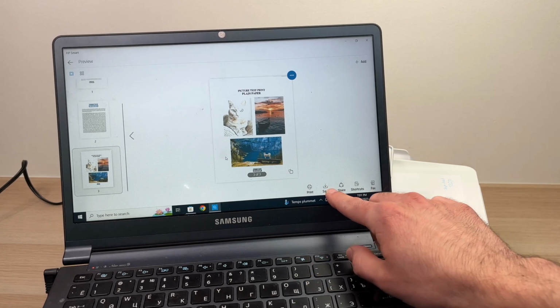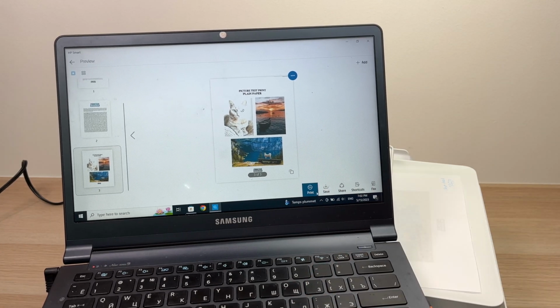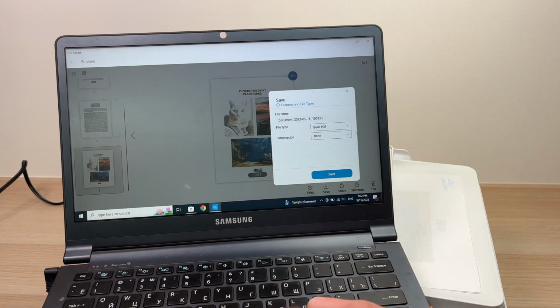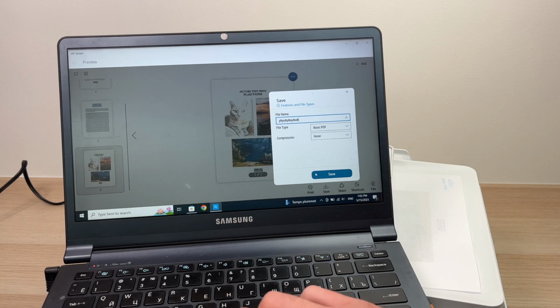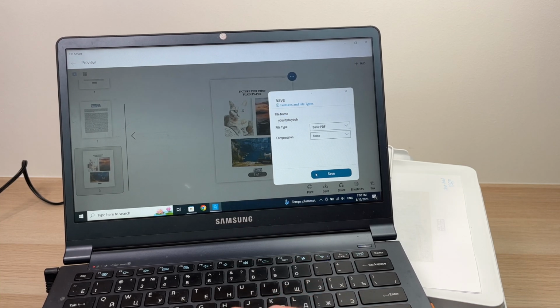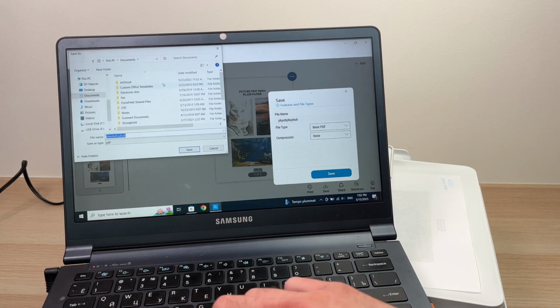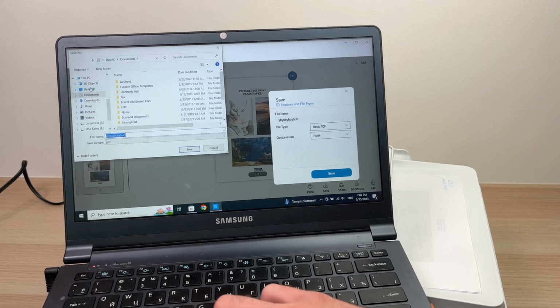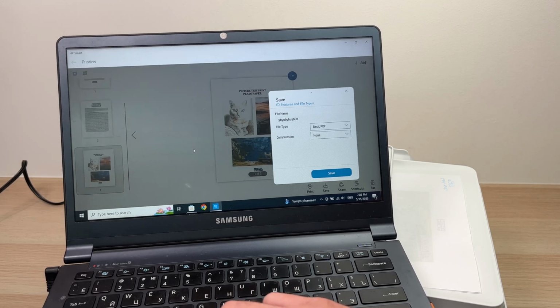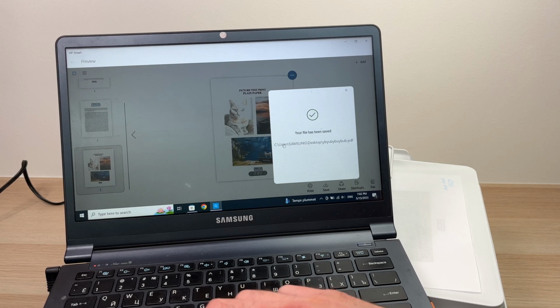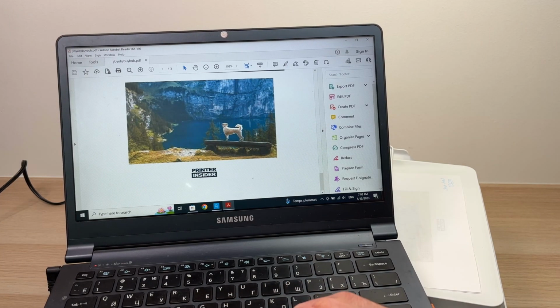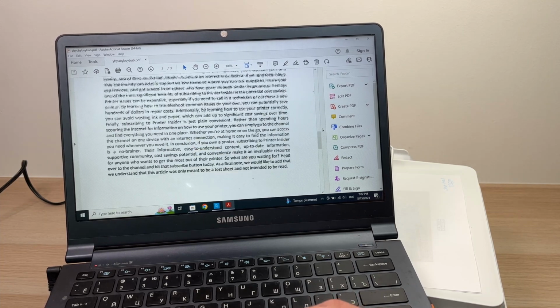So when you go to save it, over here, you can select, well, PDF in this case, if you want this, and give it a new name and click save. Select where you want this to be saved. Let's say I want it on the desktop. Save. And when you open the file, all the pages will be in the same document.